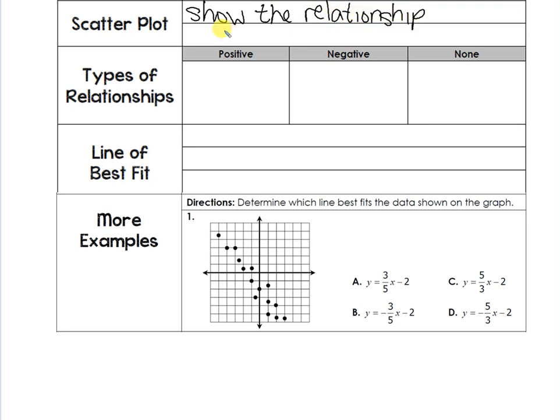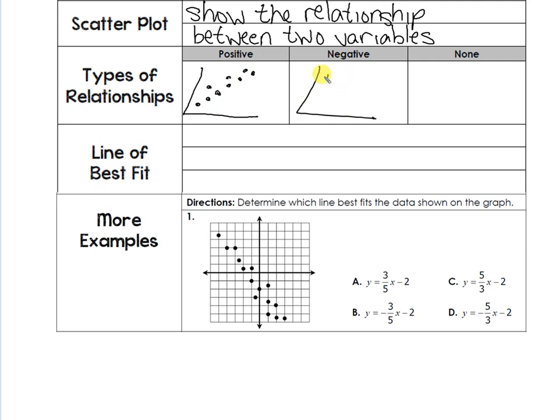And if I look anywhere on this page, I remember that it's the graph with all the dots that are scattered all around. Maybe that's why it's called a scatter plot. And we have three types of relationships. We have a positive relationship where the general pattern of those dots is all going up. We have a negative relationship where they're kind of all going down. And we have none. Those dots are just all over the place. There is no pattern to them whatsoever.